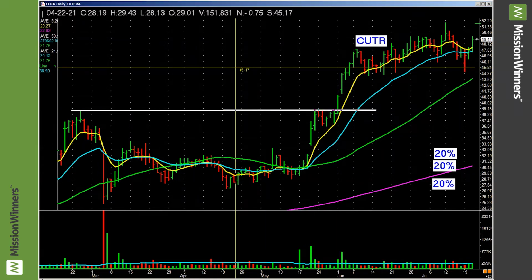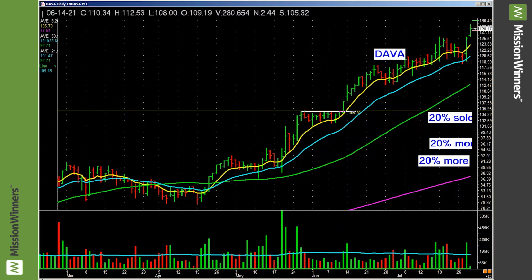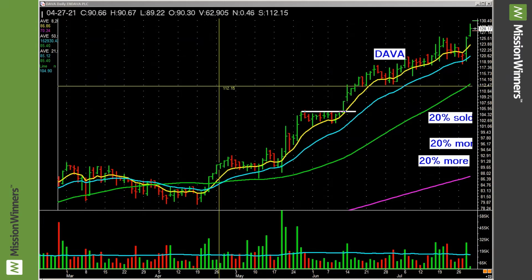Endava. Check this out. Entry, shallow shelf right here. You can say, well, Pat, what were the numbers when it broke out? Earnings were up 62%. We like stocks with earnings up 40% or higher, or average sales up 40% or higher, in leading groups. The stock had a composite rating of 99 when we bought it. Look at the volume pickup on that bar, folks. That's huge. And that's good money, just trending nicely. And again, I stress, the VIPs knew about it the night before with the video and the prices.